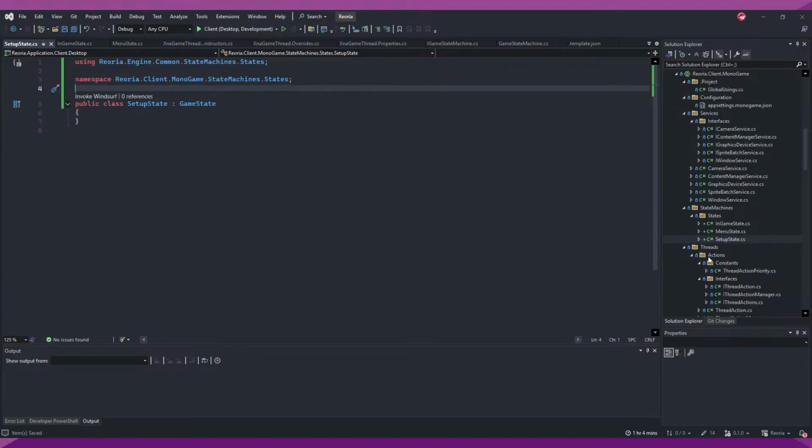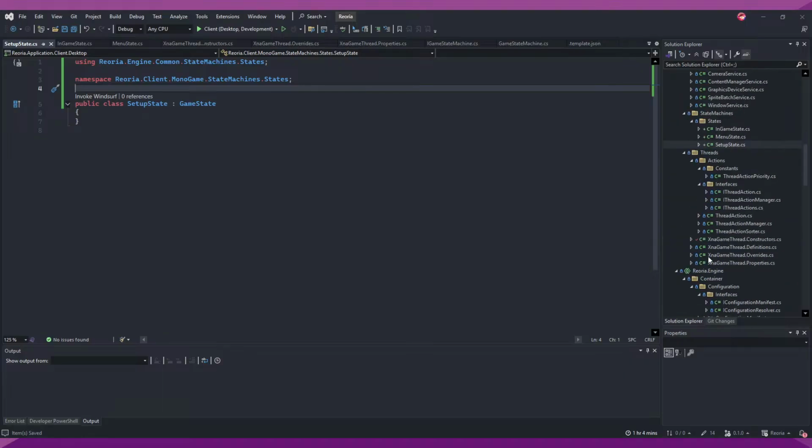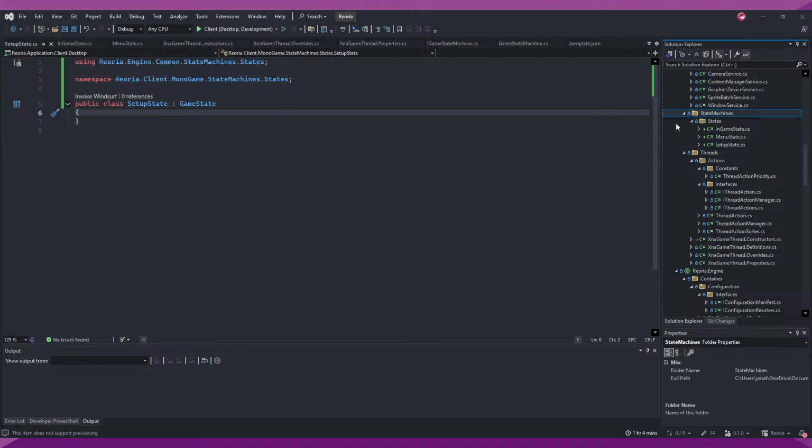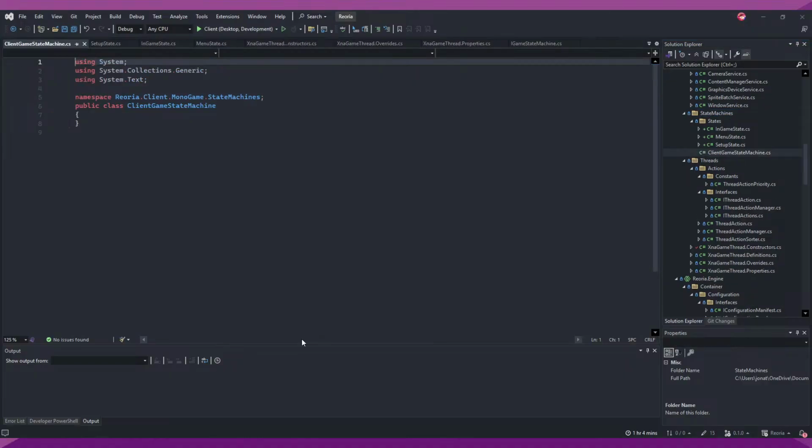all these thread actions and crap we've been doing, we did not bother with. What we can do here, also I need to make a state machine, add machine.